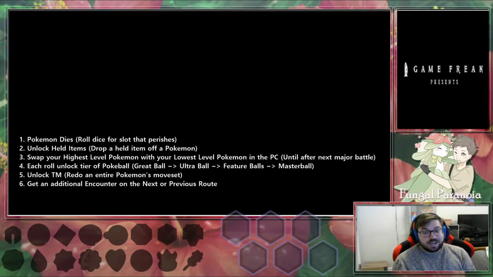Number 4, which is probably my favorite rule, is that each time I roll a 4, I can unlock the usage of the next tier of Pokeball, from Great to Ultra to feature balls like Quick Balls and Dusk Balls, and eventually, hopefully, if I can roll four 4s, the Master Ball. After that, it's just a re-roll because there's nothing after a Master Ball. As far as 6 goes, it's getting an additional counter on the next or previous route. Hopefully I'll get lucky and roll a few sixes, but we'll see how it goes.